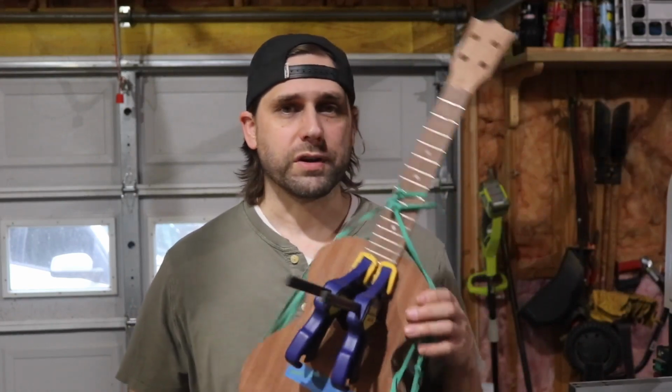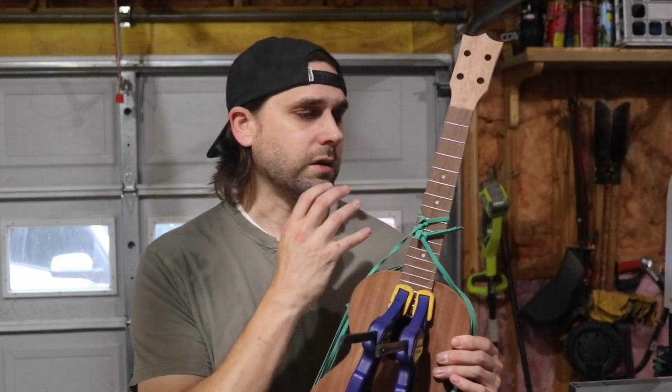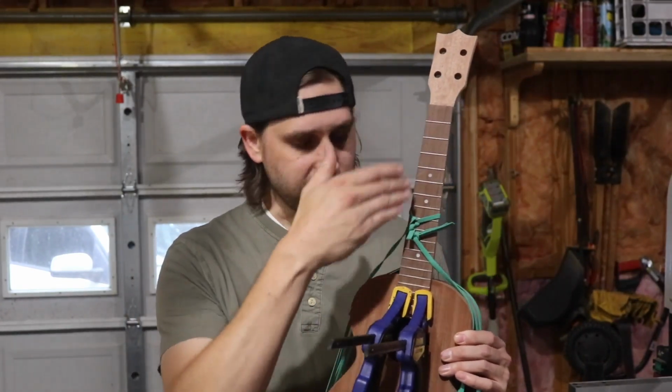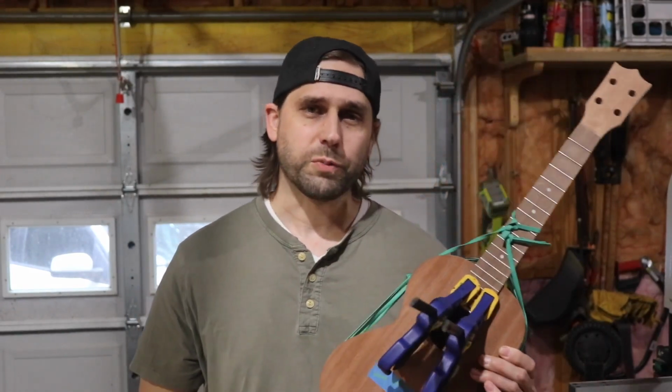If I go on to build a guitar, or when I go on to build a guitar, I'm going to be looking for some kind of jig that will already work to help me line up, find center easily, and find where the bridge goes pretty easily. So there's got to be something out there that I can use for that.